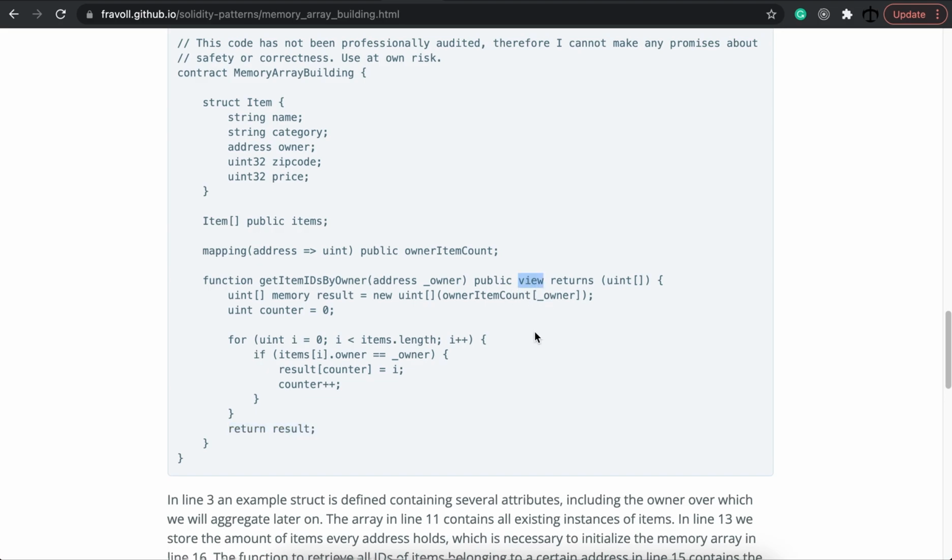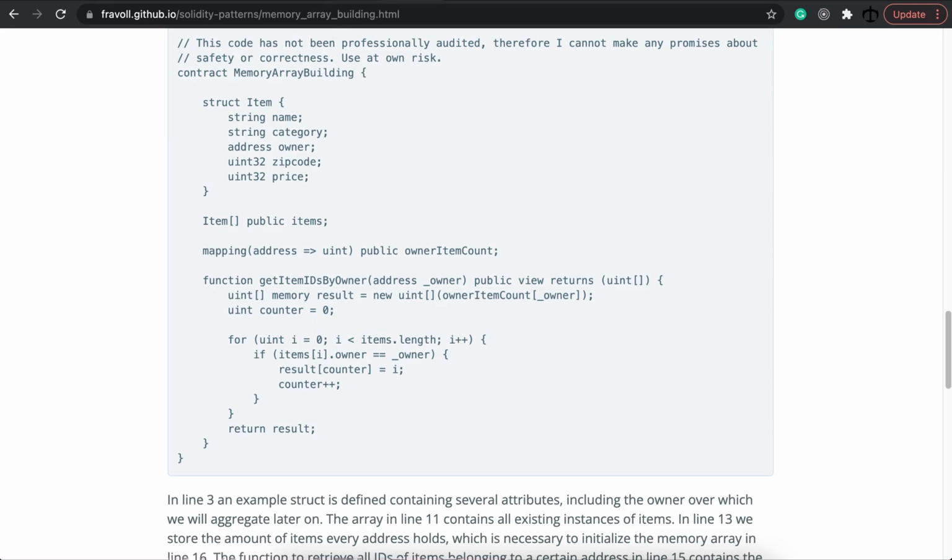And we can make this a view function. When something is view, it means it doesn't update or change the storage of the variables in the contract, making it very cheap in gas. Basically we can just call that and it's not going to cost us any gas. And that's how you can optimize your smart contract, for when you have a dApp or some sort of instance that interacts with your smart contract, to easily do so without paying a tremendous amount of gas to get data back to the front end.